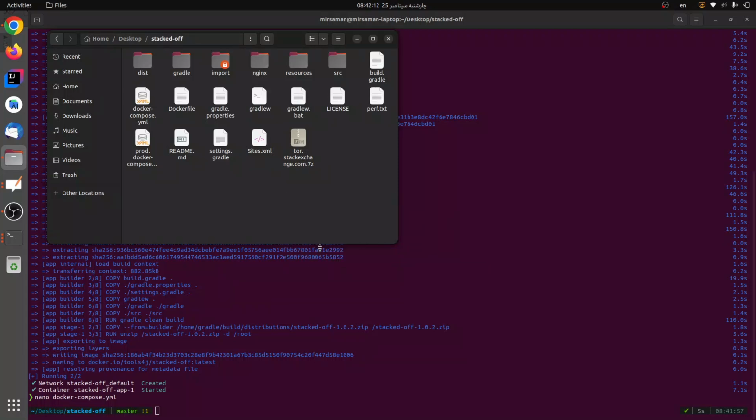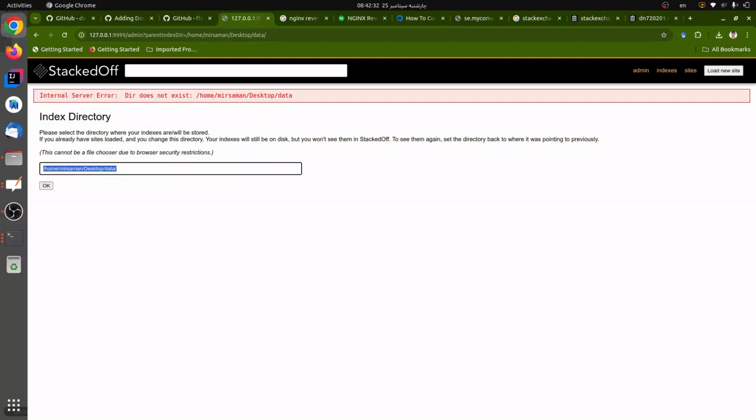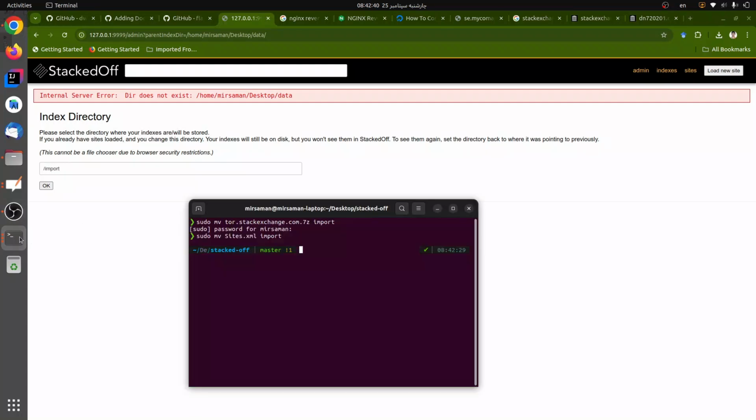So I'm going to paste here and move them to the import folder using sudo. And the site's XML file, it's okay. Now I should give the folder inside container, which is again import.